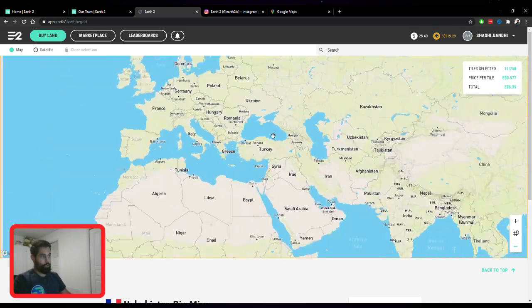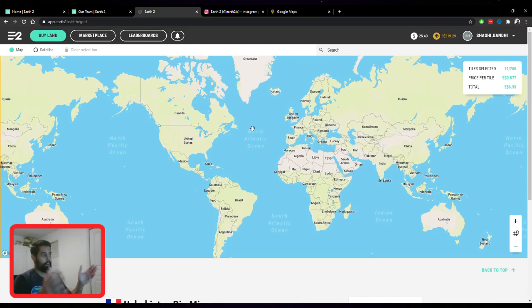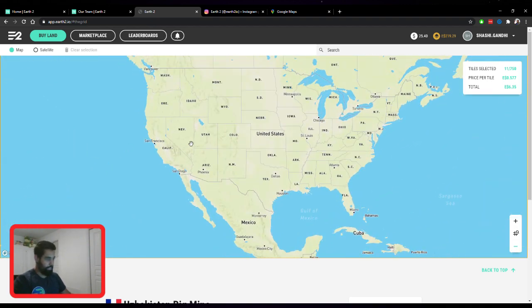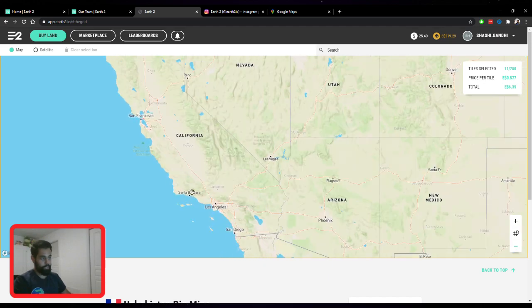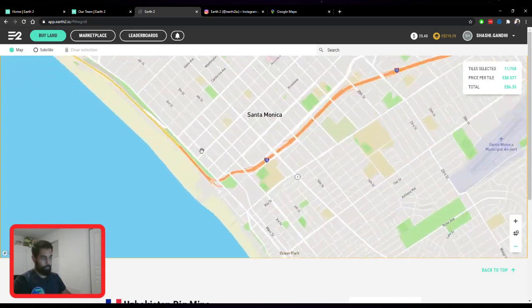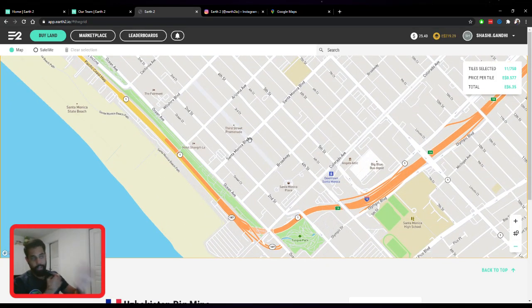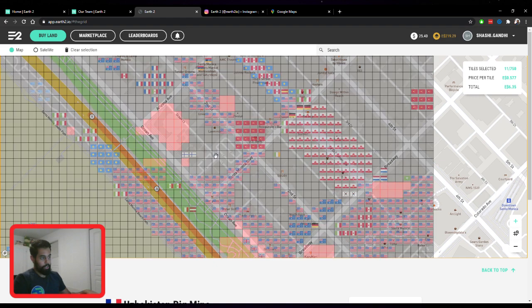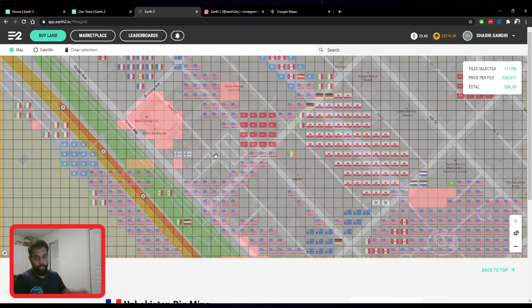Okay. So what you're doing is you pretty much have a map of the entire world, right? And you can zoom into any place that you want. So let's take a look at exactly that. Let's go take a look at Los Angeles, right? Everyone wants to be in Los Angeles, LA, of course. And let's zoom down to Santa Monica. If you go all the way down, you're going to see that as you zoom in, the map turns into a grid, and that's what they call tiles. Okay, that's what you can purchase. You can buy an individual tile here, or you can buy a block of tiles like that, right?